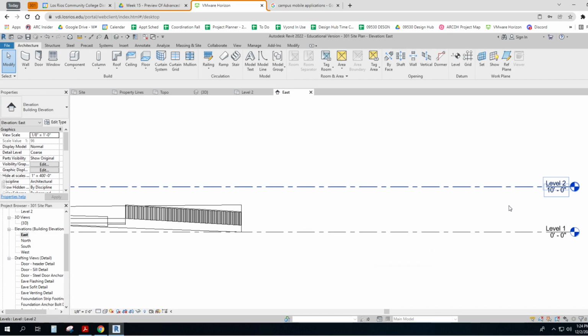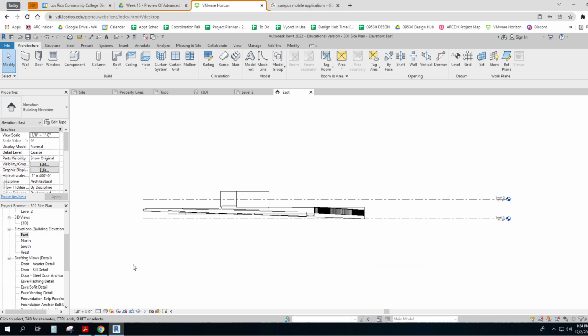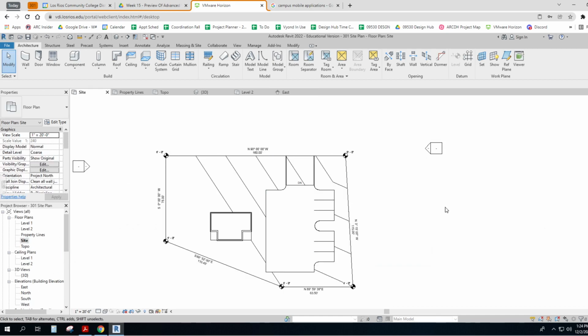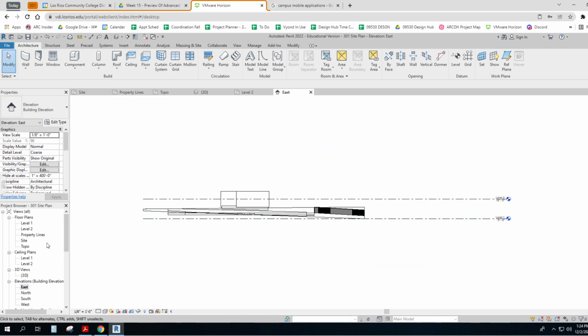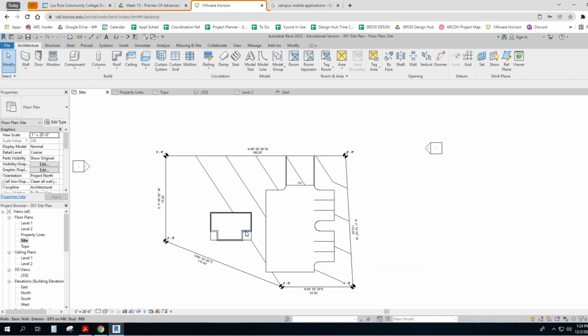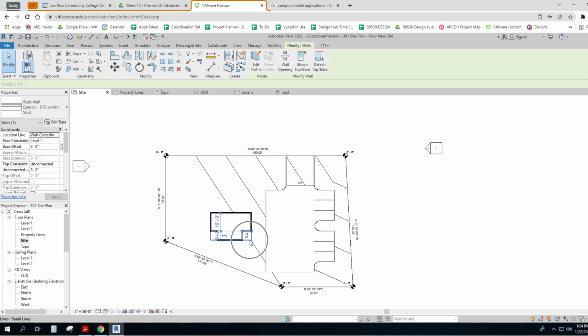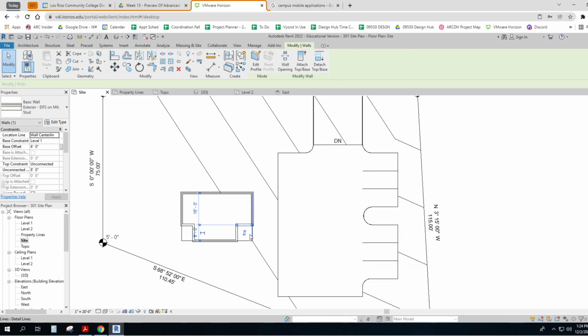Okay? But we're being a little less fancy about it. So you're going to have to come over here and go, okay, well, I know my level 1 is at 0, 0. That's always the case. Level 1 is always 0, 0. So if I want my wall to be on top of my pad, and I made my pad at 6 feet, when I put in a wall, it's all right over here. It's telling you where you're putting it.